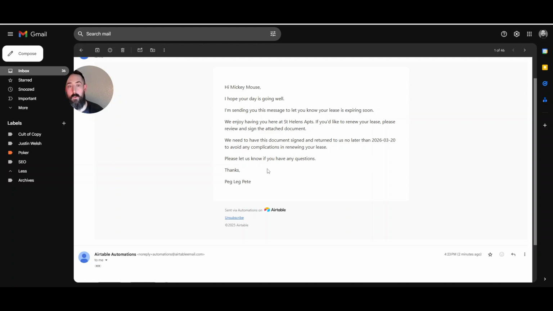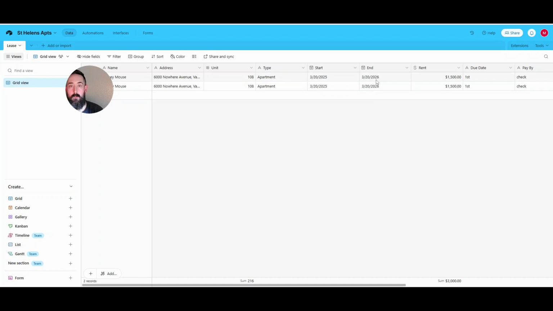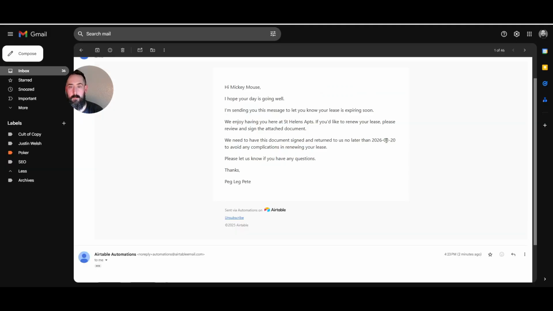And we need to have this document signed and returned to us no later than, and this is a variable from the end date here, so 3/2026, which is what this should be. Yep, 3/2026. To avoid any complications in renewing your lease, please let us know if you have any questions. Thanks, Peg Leg Pete.